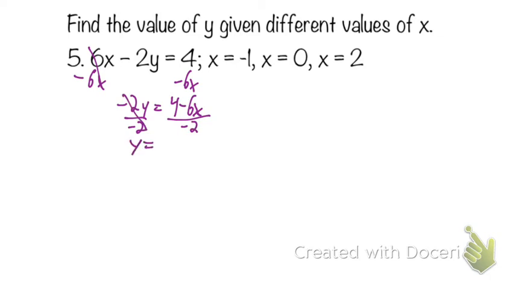Now here, on the right-hand side, does negative 2 go evenly into both 4 and negative 6? Yeah, it does. So this time, I would want us to actually do the division. Because it goes evenly into it, we can actually make it look cleaner. What's 4 divided by negative 2? And what's negative 6x divided by negative 2? Positive 3x. So that looks a lot cleaner than it did with the fraction, doesn't it? y equals negative 2 plus 3x. That looks cleaner than it did before.